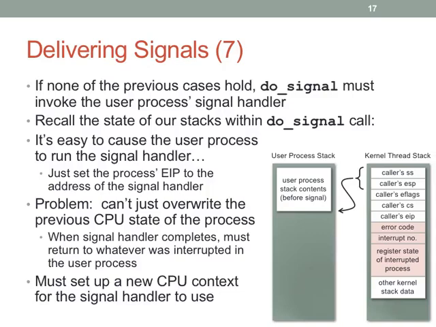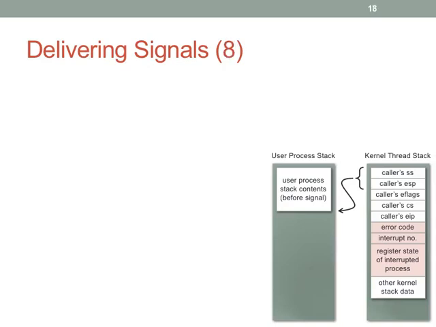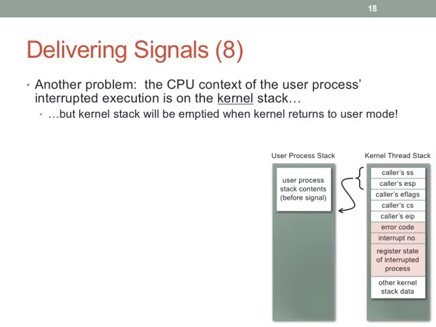Okay. So we have to set up another context. And so this is where it starts to get a little bit sophisticated. Now here's the next issue. We know we need to have another CPU context so the signal handler can go back to the process. But the other challenge is, when we return back to the user process, what's going to be the state of the kernel stack? Because remember, we're going to return from function, so the other kernel stack data goes away.